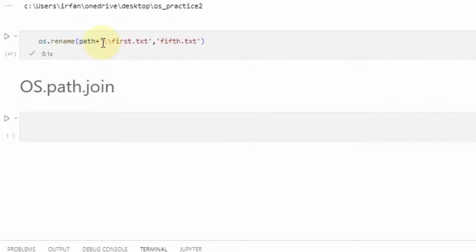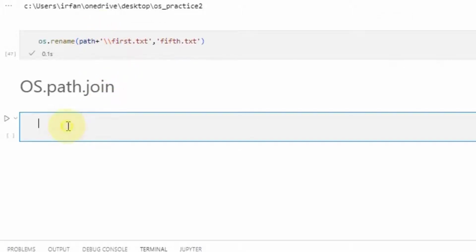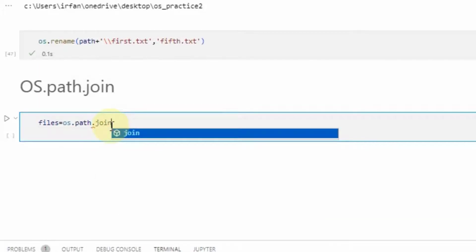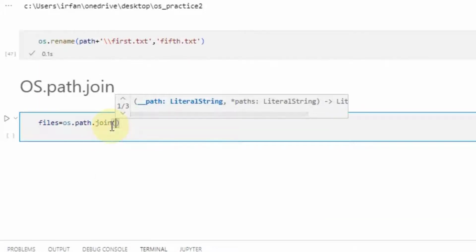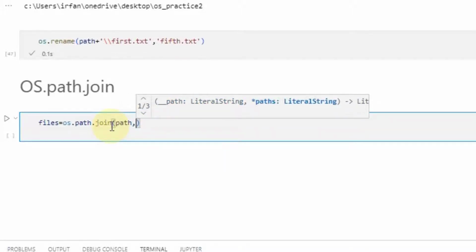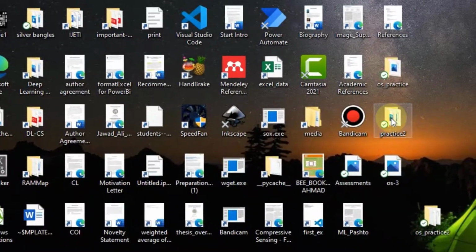Here we joined these two folders by using the plus sign, but that is not very handy all the time. So let us create another folder here and call it files. The command we can use is os.path.join, in which I join the path with my folder here, which is practice2.